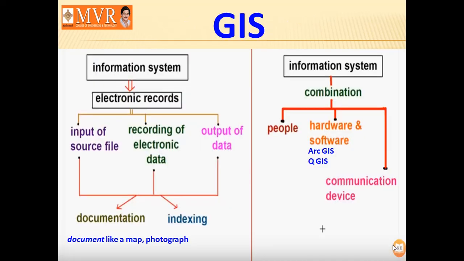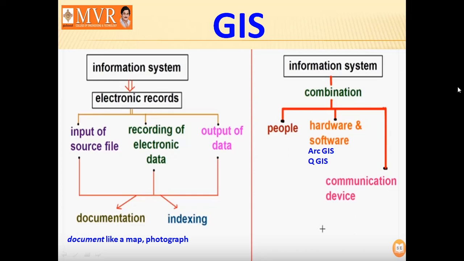So again, this is the table. Here, if you see, this is the information system. Information systems use input, processing and output to change raw data to useful information. Information system means it is the combination of people, hardware, software and communication devices.